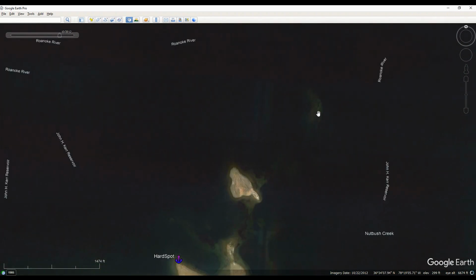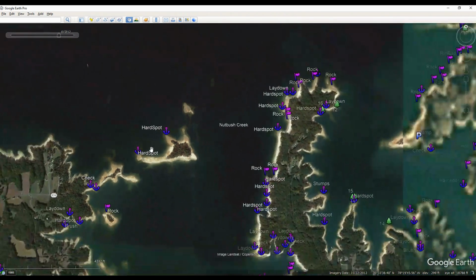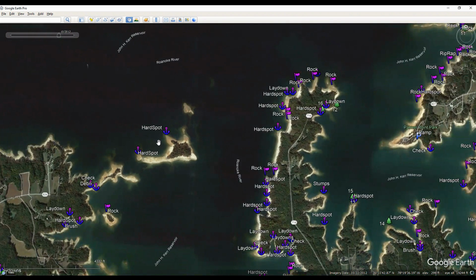You may even have another one that's way out here as well that you can kind of see. Obviously, you got one there, more hard spots. And we talked about this in the last one. There's a lot of these areas where we're going to say there's hard spots. And really, it's where these ridges come out and the water's washed all the dirt away, basically. It's a very hard area. And those are really good places to try to find fish because they love to set up around stuff like that.